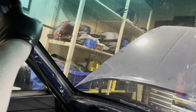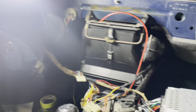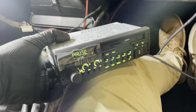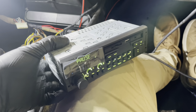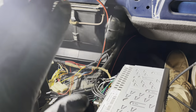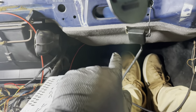What I still need to do is install the DAB antenna up here somewhere. And I also still need to wire in the microphone, which I think I'll probably just put on top of the steering wheel. I'm not sure. But it's working. Unfortunately, I can't play music for you because of copyright and all those things. But trust me, it's working. It's sounding really, really well. Even with three channels, it'll be fine.